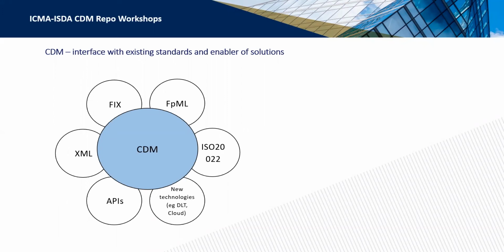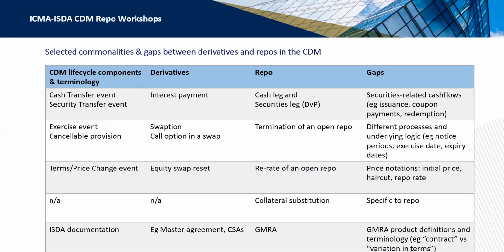So just to recap, the CDM as such doesn't replace any existing standards, but it is essentially a connection or an interface between different standards and messaging protocols. Yes. So in the workshops that we have held, in very practical terms, we have followed a number of steps to understand how the CDM can be used and what the benefits are, looking at the commonalities between derivatives and repos, but also identifying the gaps that exist between certain processes in derivatives and repos.